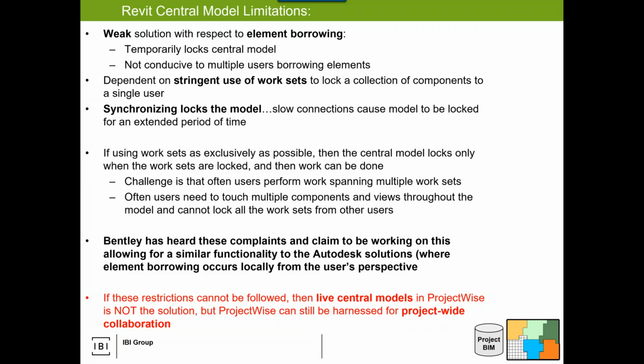So it's good. Bentley said, we can't win. So what they've done with 2018 is say, great, take your central model and put it wherever you want. So when designing a BIM collaborative solution, the best approach for Revit is to say, I'm not putting it in ProjectWise, but maybe there's a spot to publish to ProjectWise. And that's what Bentley has said. Put your model where you want, whatever is most optimal for your project, and then connect.